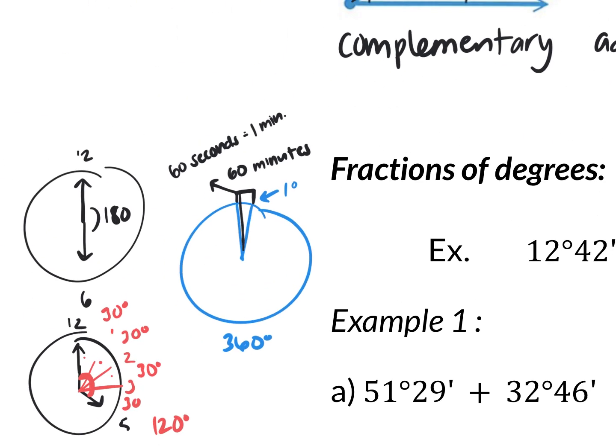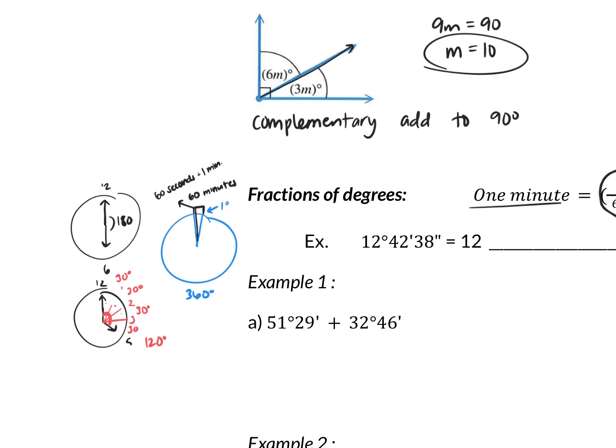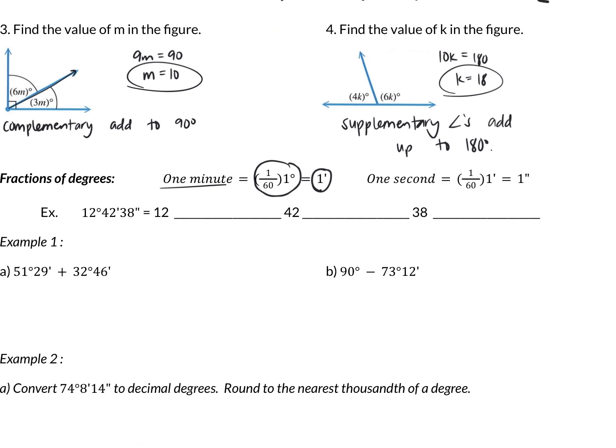Okay, does that make sense in terms of the picture I have here? Right? 1 minute is one really, really small little piece of this, right? 1 out of 60 of those is going to be your minute, out of the degree. Now a second, 1 second is 1/60th of a minute, which we denote with 1 and then a double apostrophe. And that is your 1 second notation, okay? Minute notation has 1 apostrophe, second notation has 2 apostrophes.